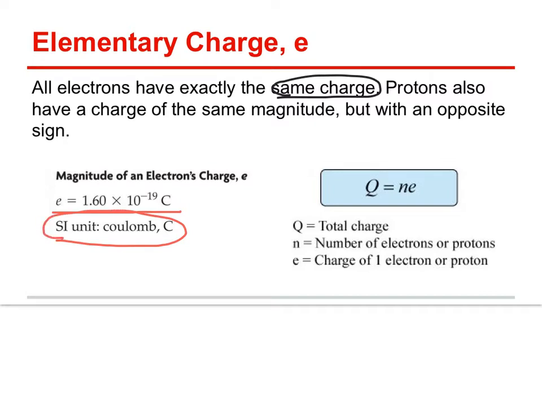How can we figure out the total charge on an object? We'll take the number of electrons and multiply it by our charge of 1 electron or proton, depending on what we're doing. And remember, for this charge, we're using this number right here. As you can tell, this is a very, very small number. So when you're putting it into your calculator, some of your answers are going to be very, very small, or they might look like regular numbers. When you get to that point, go with your answer. Don't try to go in a direction just because you think it's wrong or right.